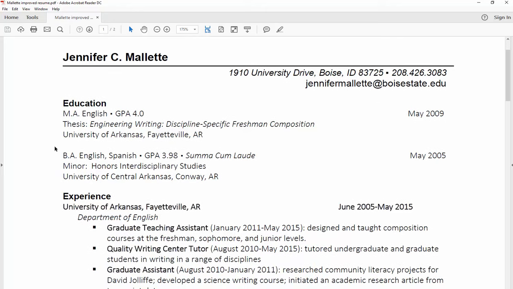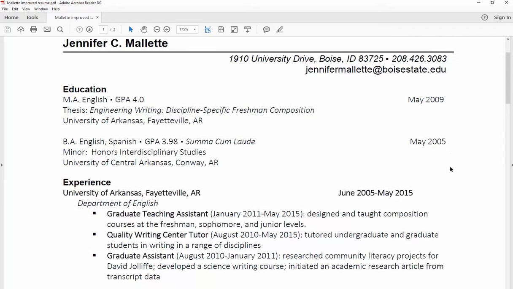And as you go down, you can see that the most important information tends to fall along the left-hand margin, but I also want to make use of the full width of the page, and so I include some things over here on the right-hand side. And this just makes use of that whole width of the white space and ensures that I'm not clustering everything all on the left-hand side.